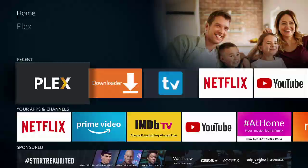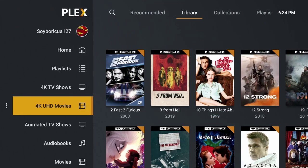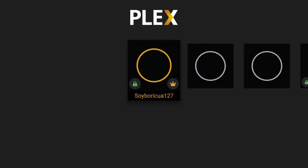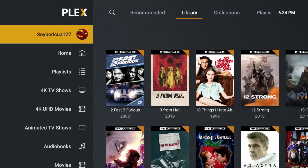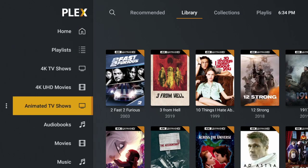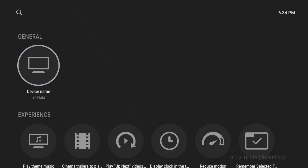And not to forget, because I almost just forgot, Plex settings. Always fix your Plex settings. Go here. Actually, no, you don't need to go there. Let me see. Alright, so the settings just got changed. It's all the way down here now. Go here.